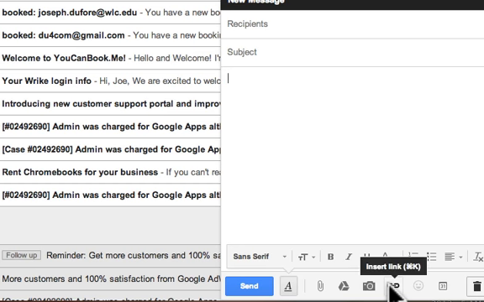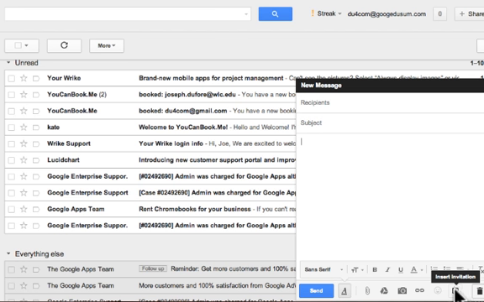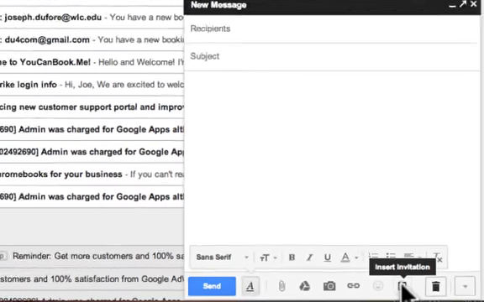One thing you can't do quite yet, but they say it's coming soon, is inserting emoticons. They just added this wonderful feature that used to have to be a lab as well, but is now standard on everyone's, which is insert an invitation. This is perfectly tied in with your calendaring system, so that if other people are using Google Calendars, when you invite them, you actually see their schedule and you can properly overlap and see how to invite them. And you're going to see that in a lab a little bit later on. And then you can also obviously delete it.